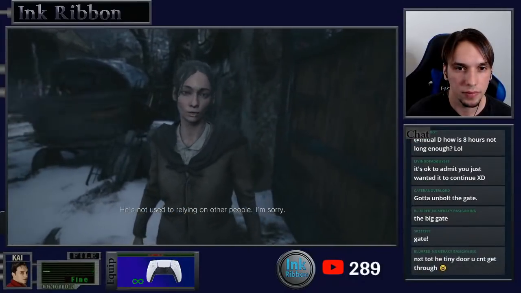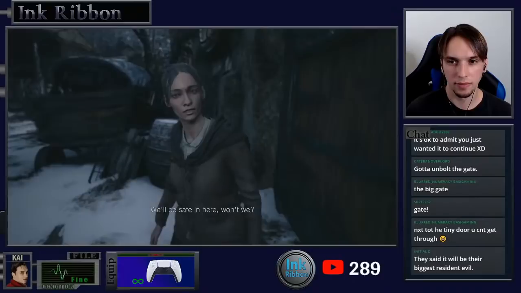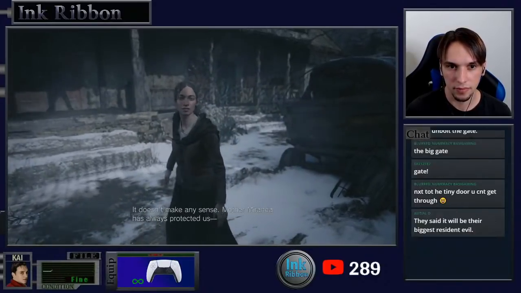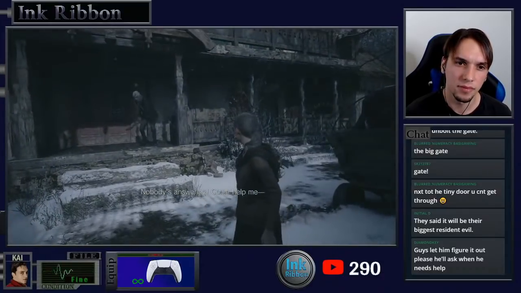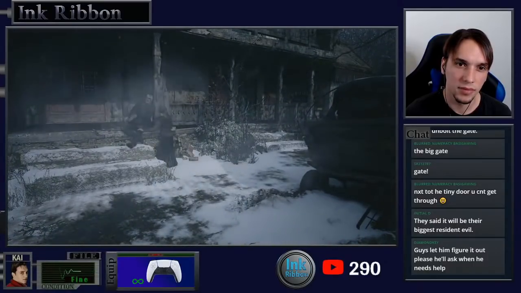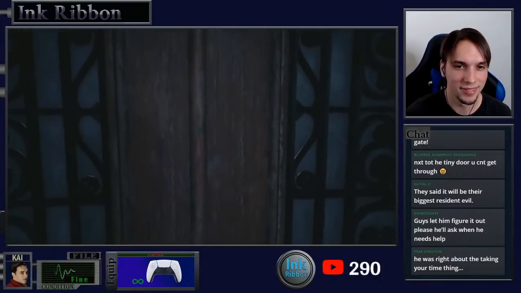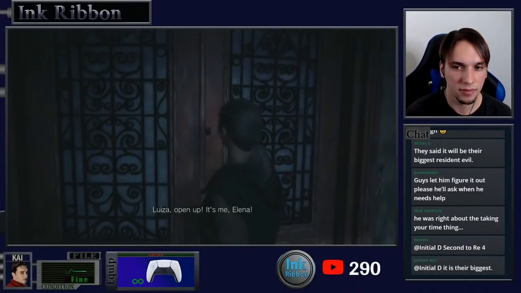He's not used to relying on other people. I'm sorry. We'll be safe in here, won't we? Safer here than out there, that's for sure. Hey, do you know anything about what's going on around here? It doesn't make any sense. Mother Miranda has always protected us. Nobody's answering. Father? Dude, sit down. We have to get inside. Hello? Anybody home? Louisa! Open up, it's me, Elena!